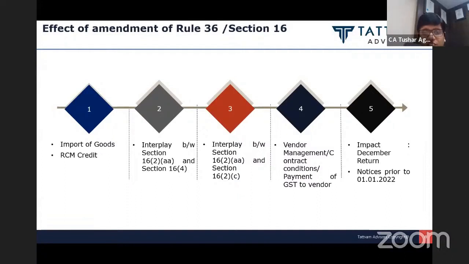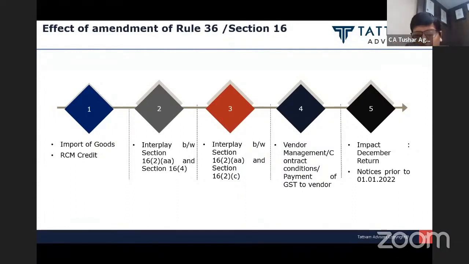Moving on to the next implication of this amendment. What we discussed in this amendment is that the supplier should upload the invoice. It should come in your Gstr 2B. Friends, in the last couple of years, I have practically witnessed many taxpayers receiving show cause notices, not 2A 3B notices. That is the most common notice. I think every one of your clients will be getting 2A 3B mismatch notices.